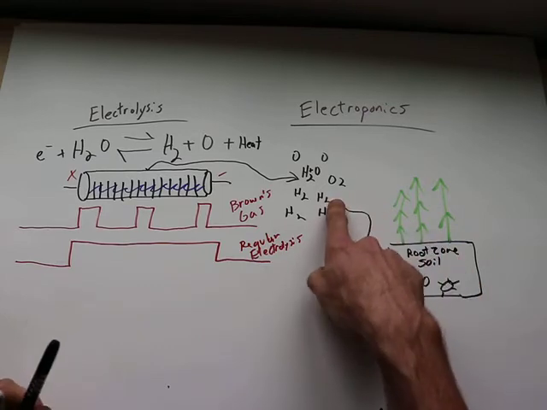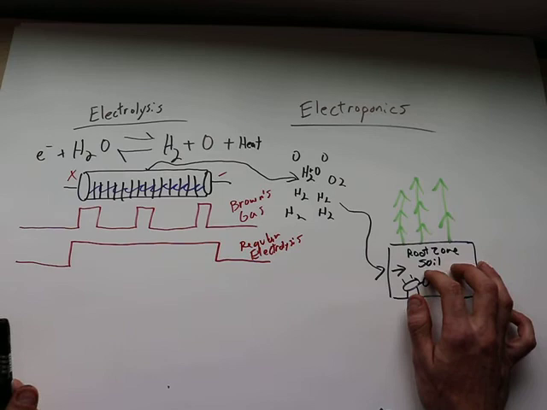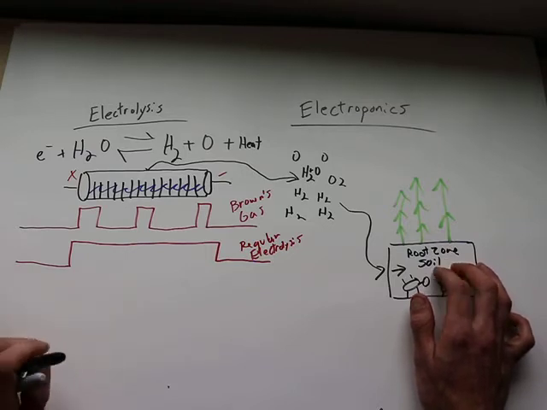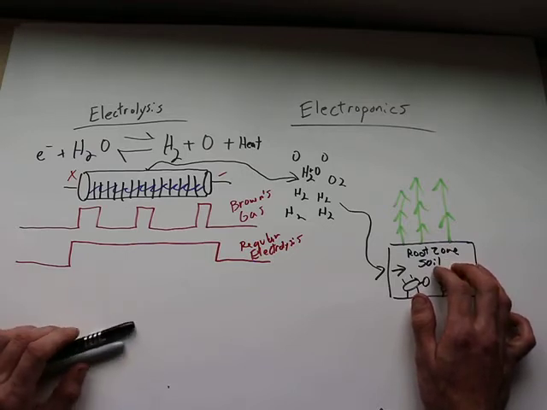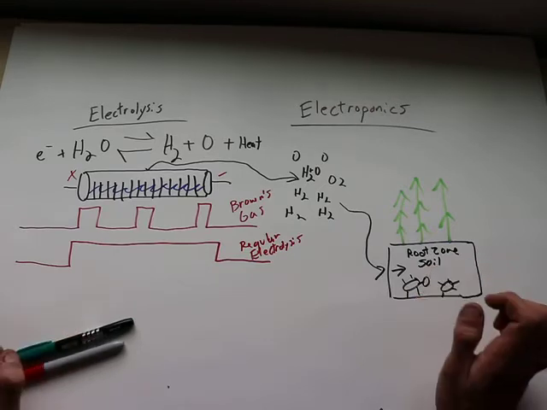Now why is this beneficial here? Well, oxygen is directly used by the roots of a plant, just as CO2 is directly used by the leaves of the plant, and vice versa. The roots do use a small amount of CO2 from my understanding, and the leaves use a small amount of oxygen for the photosynthetic waste being expelled from the plants.